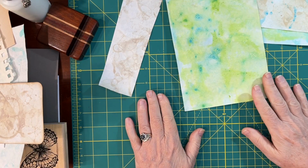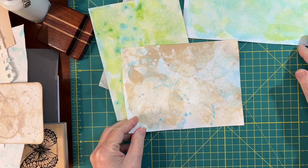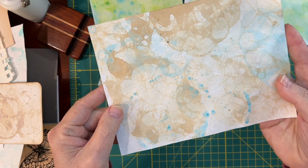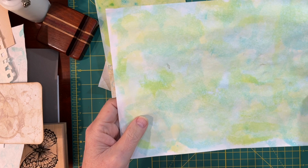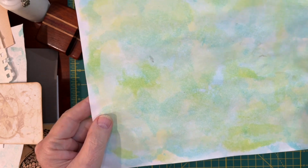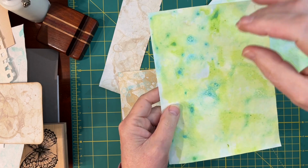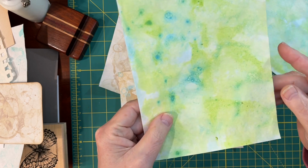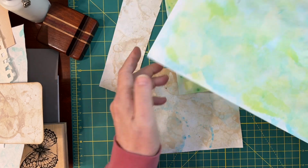Well, what a difference some drying time makes. Here's a look at some of our papers from what is now yesterday, because I did let them dry overnight. Look at those beautiful bubbles. Here is one of our sponge painted pieces. I believe this was the one that was blue already, and then we added the green. I think this was the one that had the big mounds of the suds on it. And the bubbles are subtle. They show up more in the blue than they did in the green, but there is a little bit of combination there. I think these are so, so pretty.